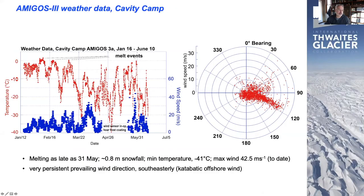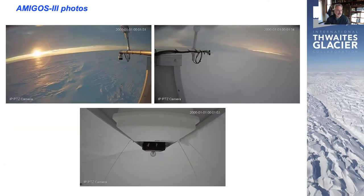The AMIGOS station also gets weather data. This wind rose on the right shows the winds are almost always coming off the ice sheet, just because of how weather works in this area. We have a camera on board — it's a little intermittent because of cold weather — but we get some nice images every once in a while of the station and of the horizon. This is really handy for revisiting the station because pilots can see through the Iridium uplink what the sky conditions are like and how well you can see the snow surface before landing.